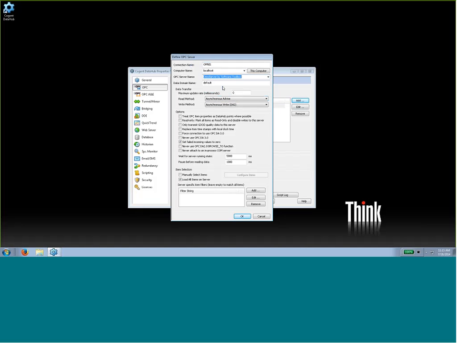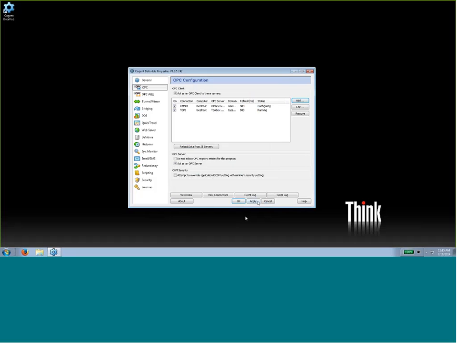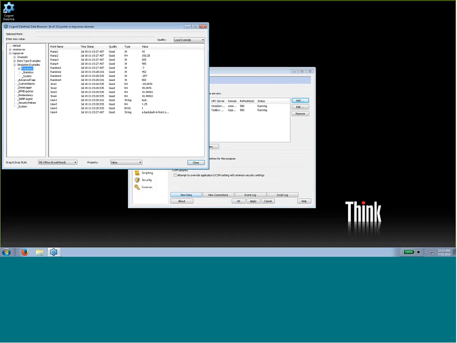Connect to the Omni server, and this data domain is going to be called Omni server. Again, we're going to use a 500 millisecond update rate, and we're going to load all the items. Click OK, Apply, and we're now connected to 2 OPC servers. So if we look at our Omni server, we can see we have data changing there as well.